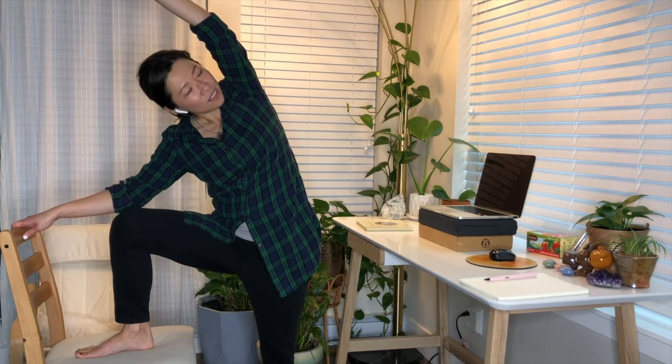Nice. And then making it really nice and comfy, letting it feel really good, turning the heart a little more towards the sky. And we'll take about 10 more breaths here.